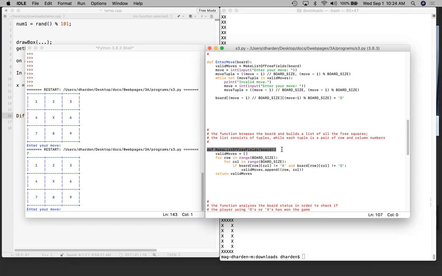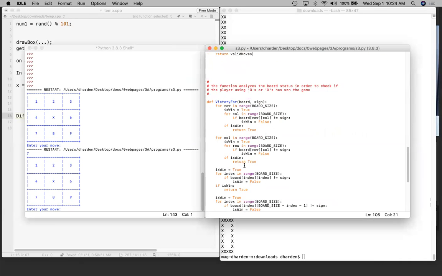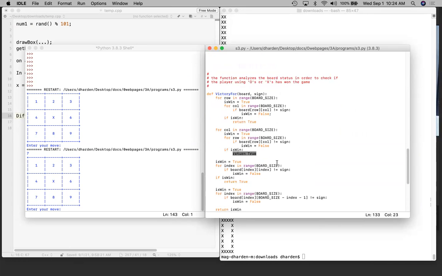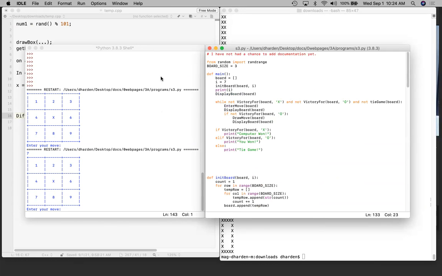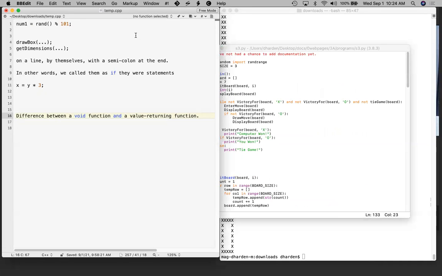I'm just showing you that the syntax is exactly the same between functions that do return values and functions that don't return values. The only difference is you just return a value sometimes. And then here's an example of one where the value being returned is always going to be either true or false. In C++, the main difference is you have to specify that when you are creating the function.